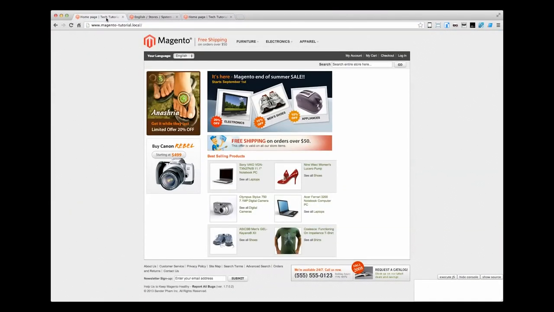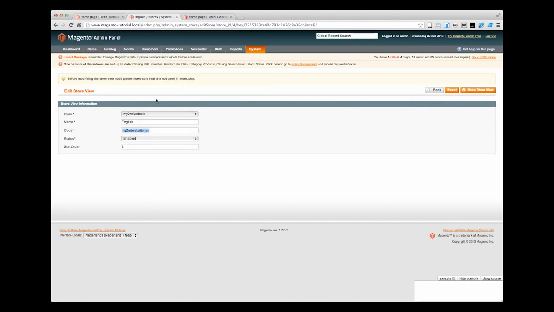So at this point I have configured a second website in Magento, and I created a store and a store view for my second website, and that store view name is my second website en.